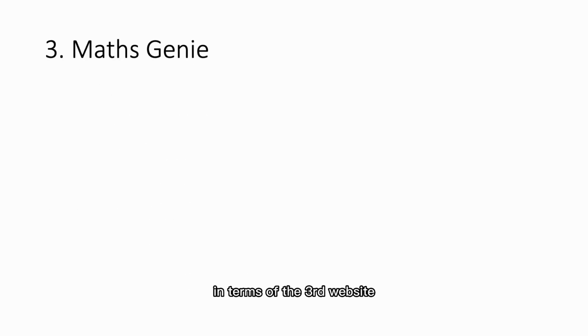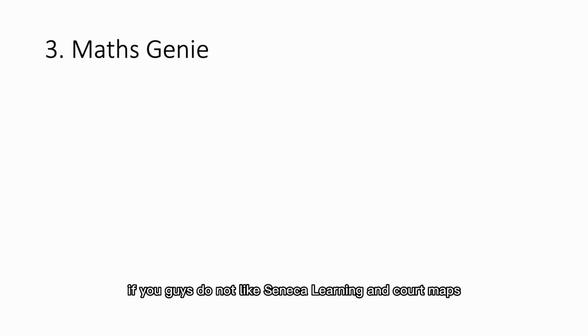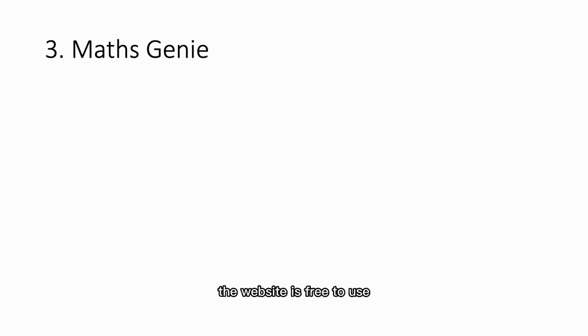So in terms of the third website to get a grade 9 in GCSE Maths, this is Maths Genie. When it comes to Maths Genie, this is the website which, if you guys do not like Seneca Learning and Corbettmaths, if you don't like that duo partnership, Maths Genie can do everything by itself. The website is free to use. It doesn't require you to sign up.